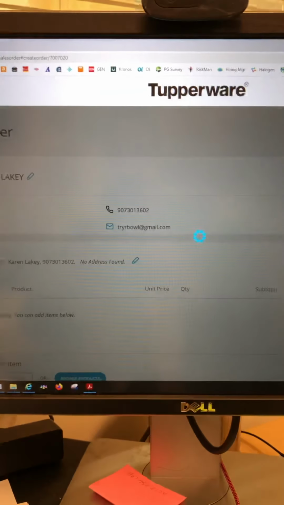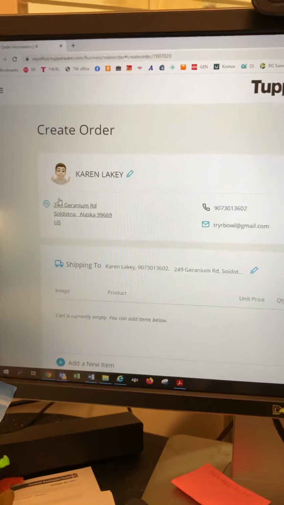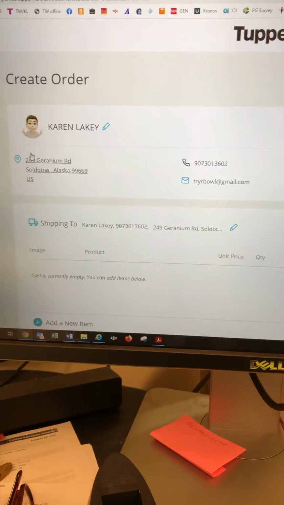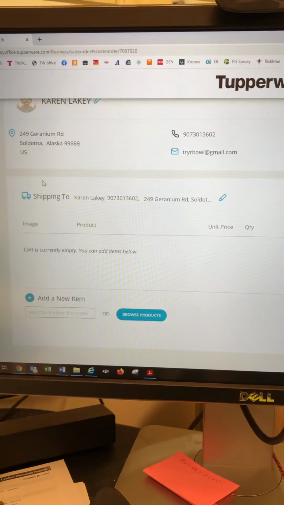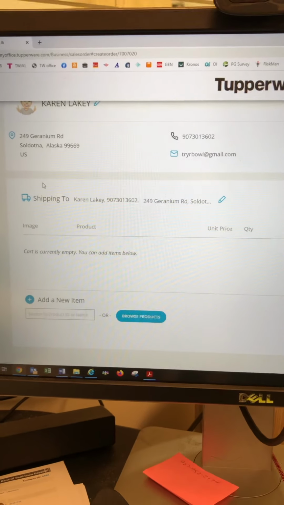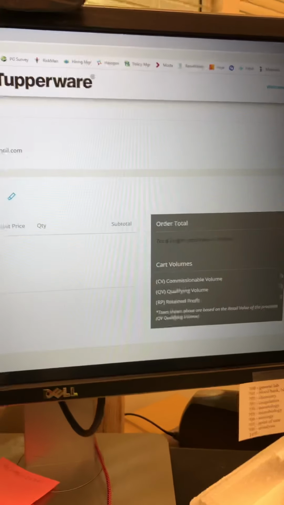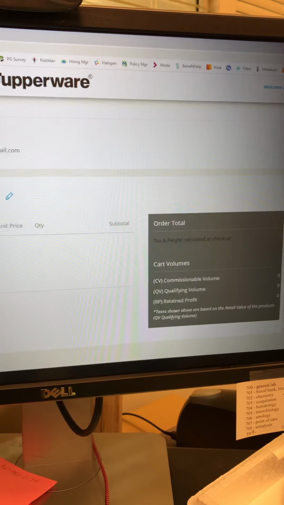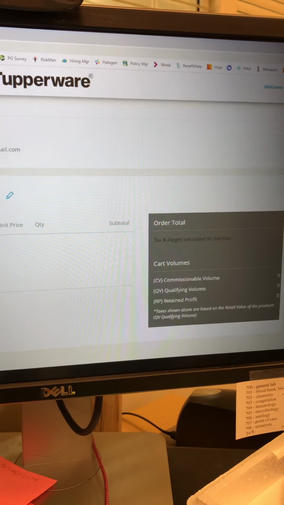and I'm going to go over some of the pieces here. So you'll get your information here, and double check that your shipping address is correct. You got to scroll down a little bit to see the add a new item, but I really want you to always look over here in this black box. If you have earned it, there will be special items.